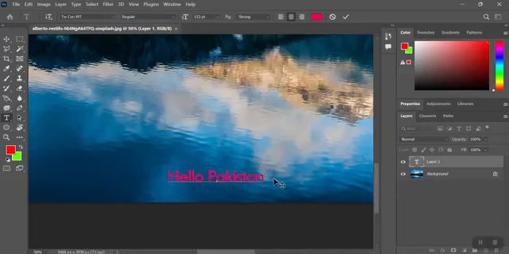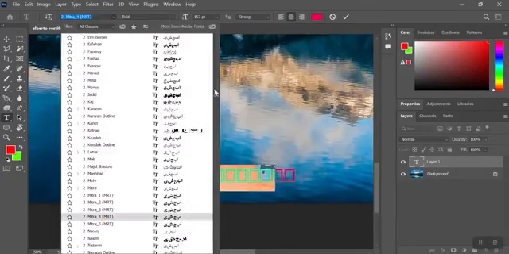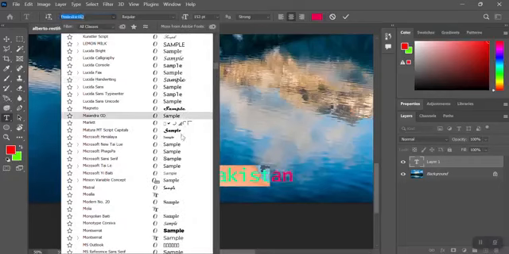Now I want to select this text. Select this text, all Pakistan. I want to change the text style. When you click in here, you have hundreds of font style that you can select. You know already these things in MS Word. I want to select this text style.